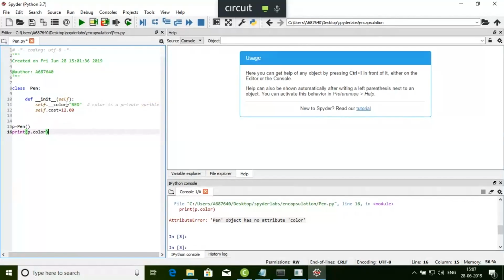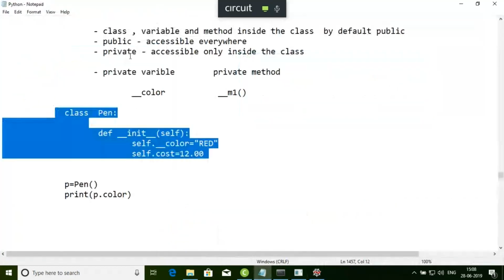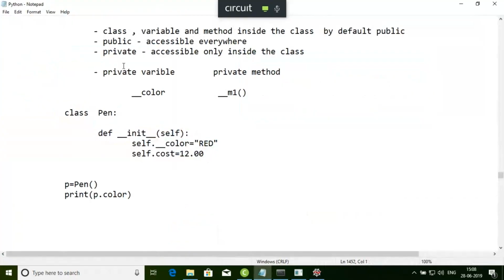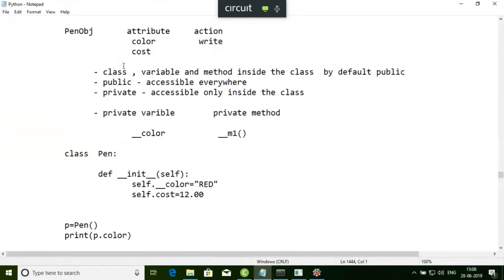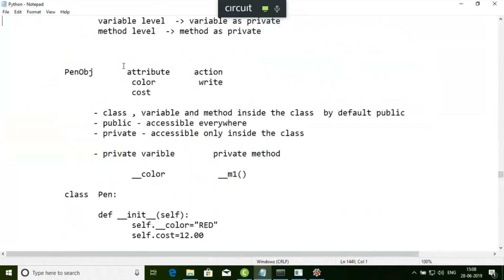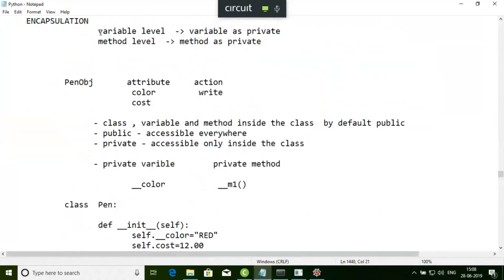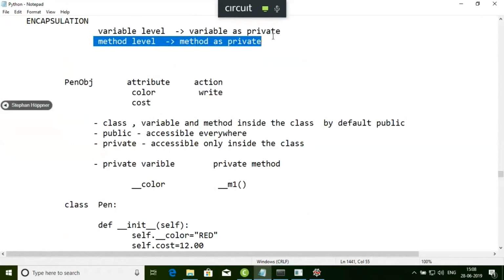Right. So using this, we can implement encapsulation for your instance variable inside your class. This value will be hidden inside a class object. That is hiding using a private variable. Just now I told you that we can hide an object. We can implement that hiding at variable level as well as at method level also.